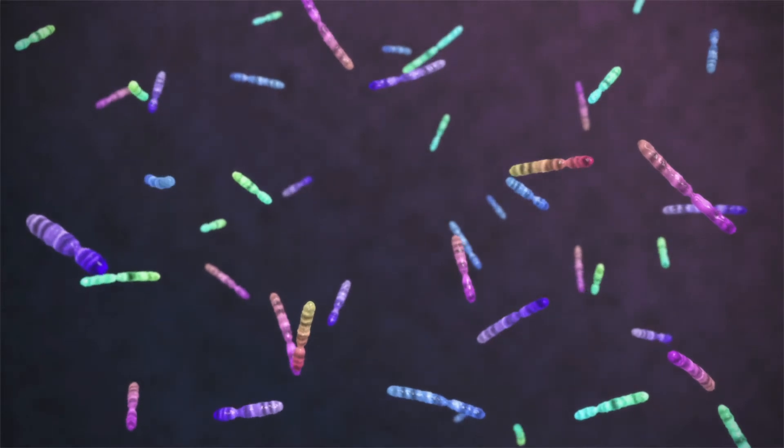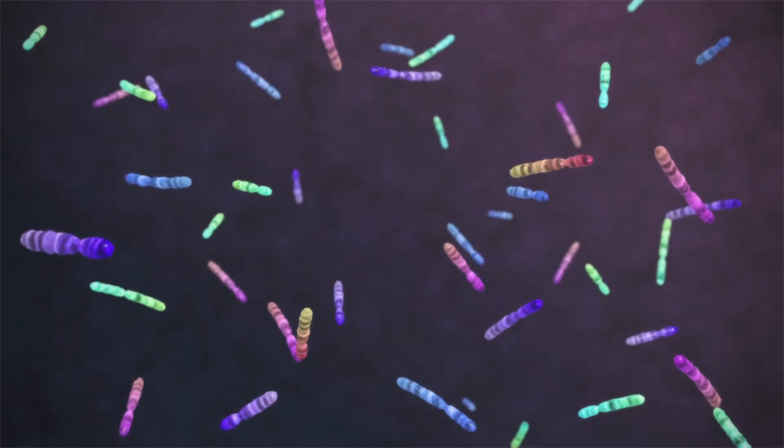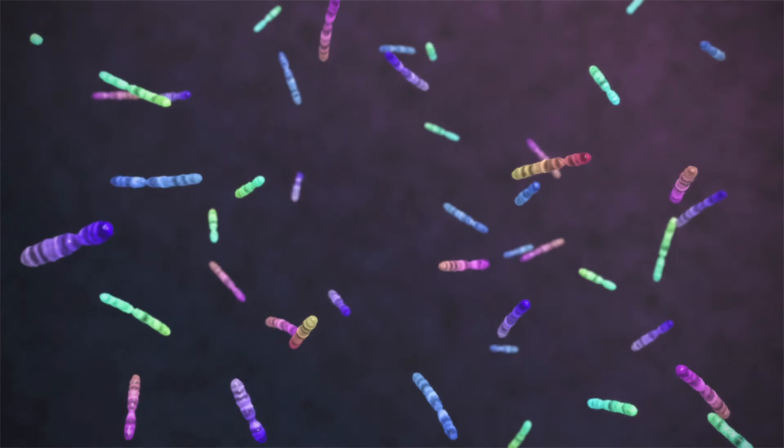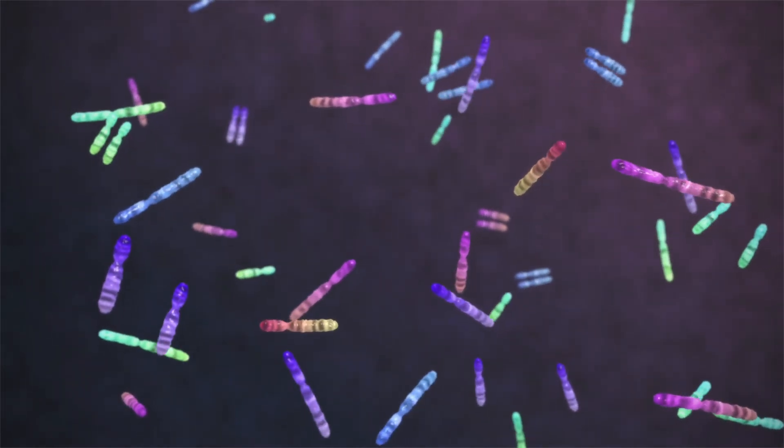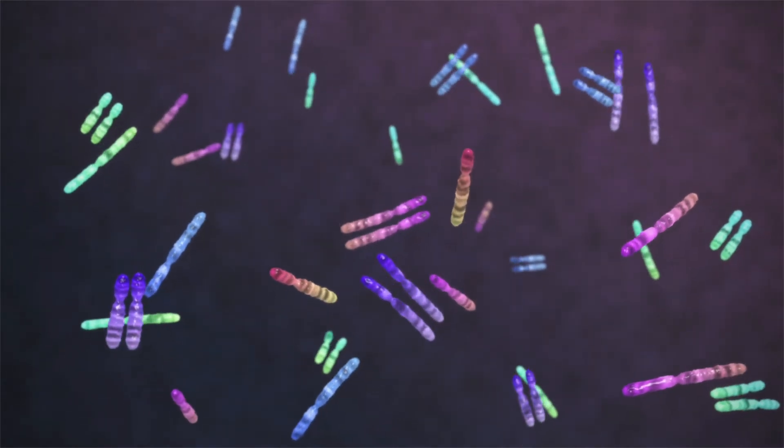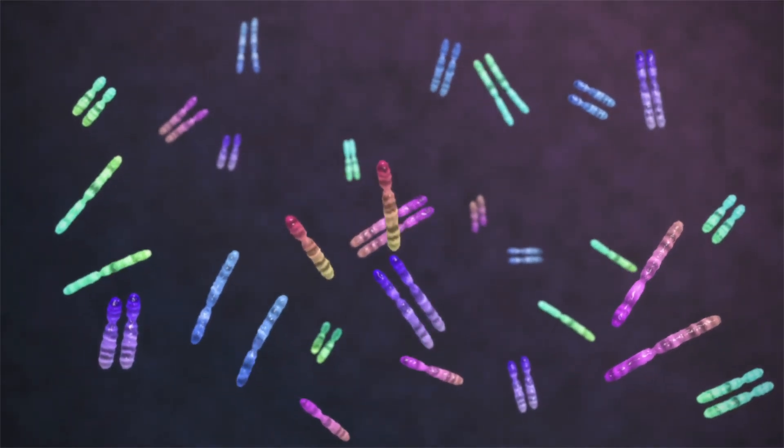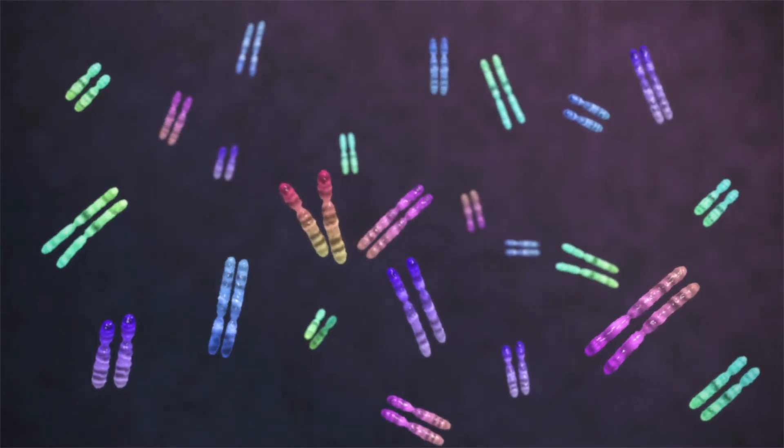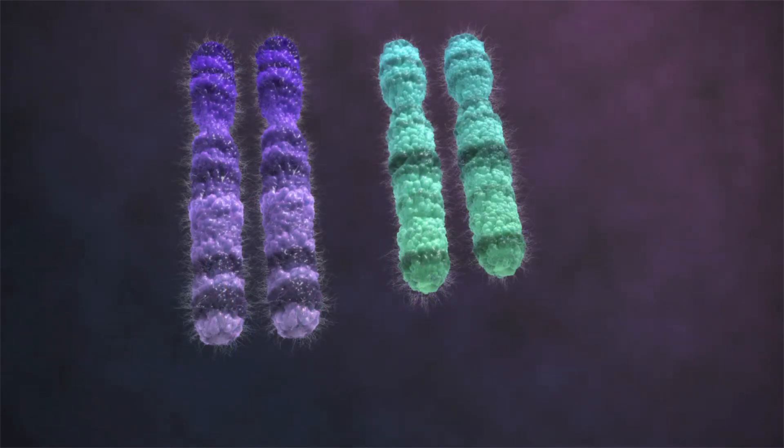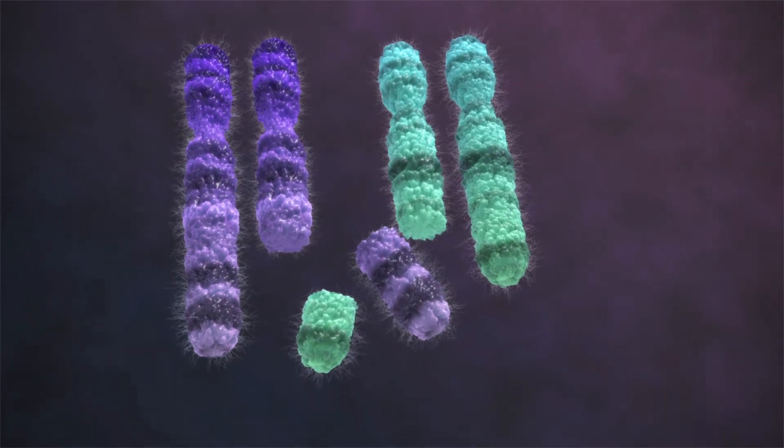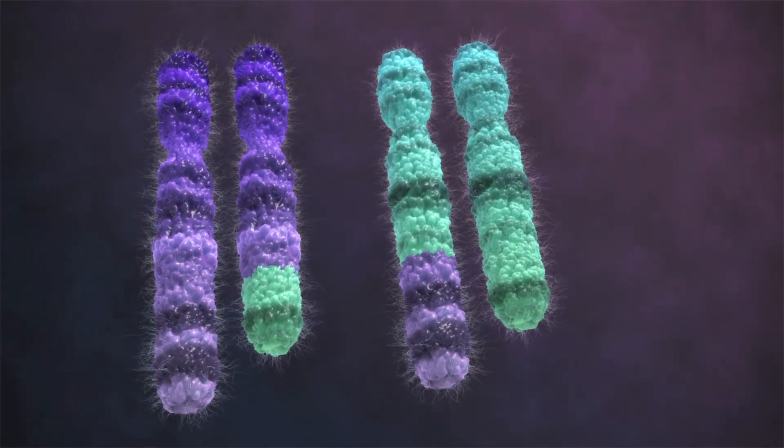Some abnormalities affect the structures in which DNA is packaged. These are called chromosomes. Each cell contains 46 chromosomes, arranged in pairs numbered from 1 to 23. In myeloma, chromosomes can be affected in a number of ways. Some involve the switching of genetic material between different pairs of chromosomes. For example, there may be an exchange between chromosome 11 and chromosome 14. This is known as the T11-14 translocation.